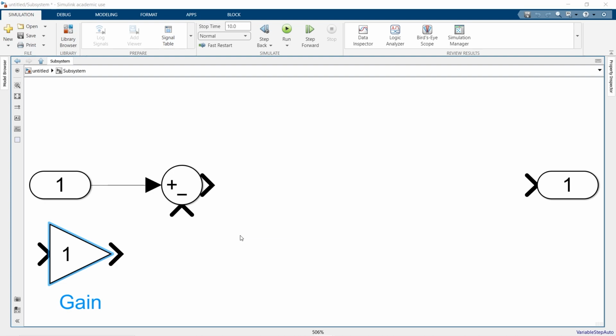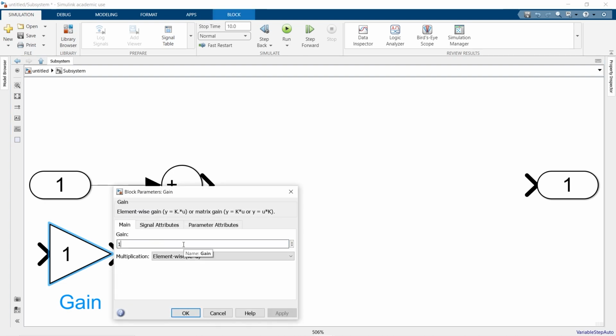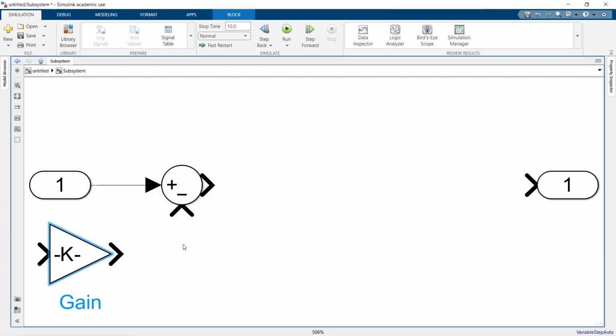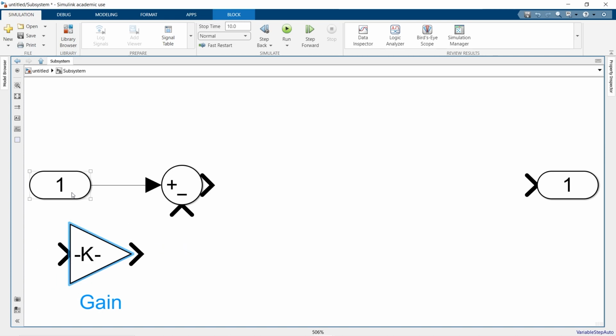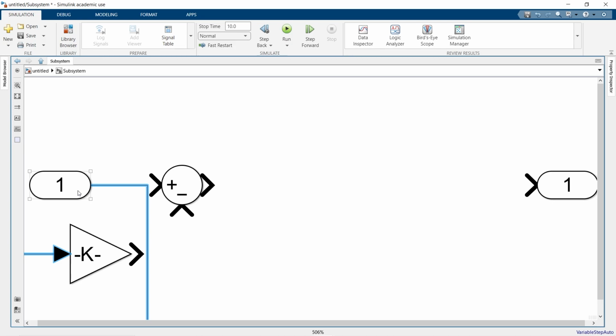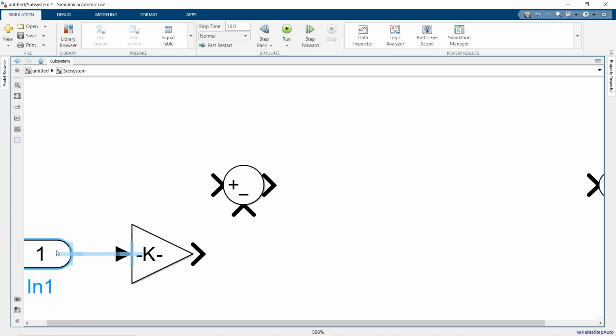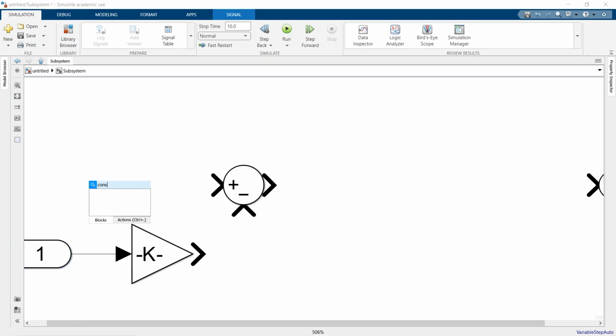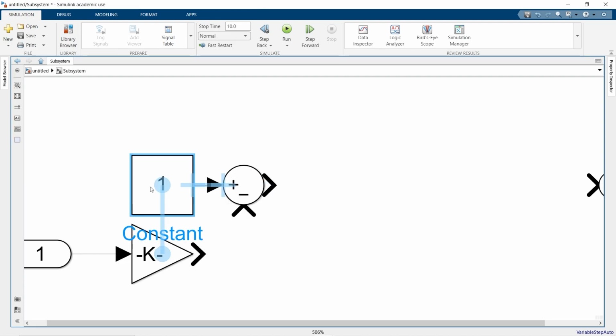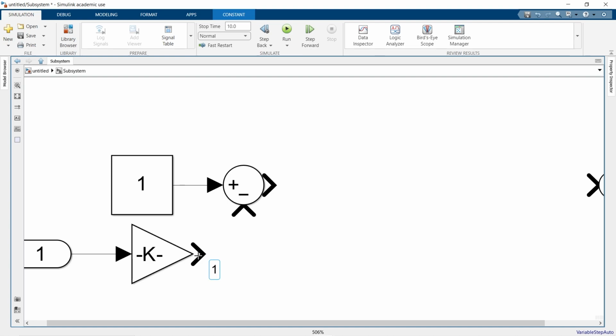Change this to 1 by 54 volts, as we are converting the output to low voltage. Then take a constant block, and the amplitude will be 1 by 54.